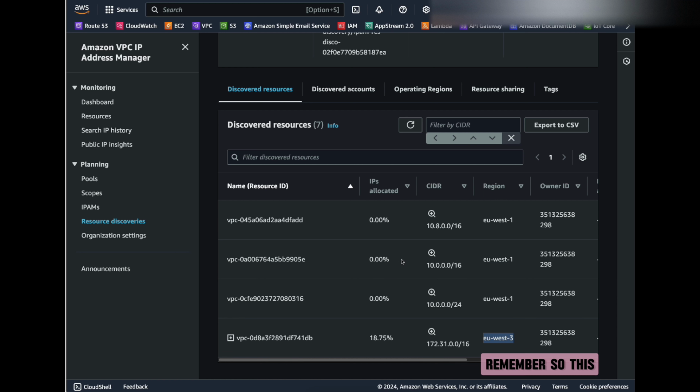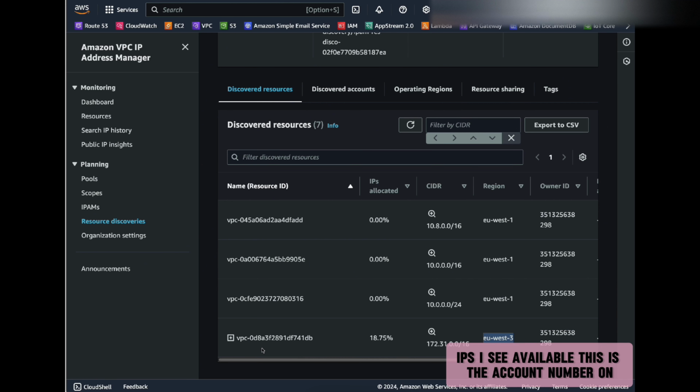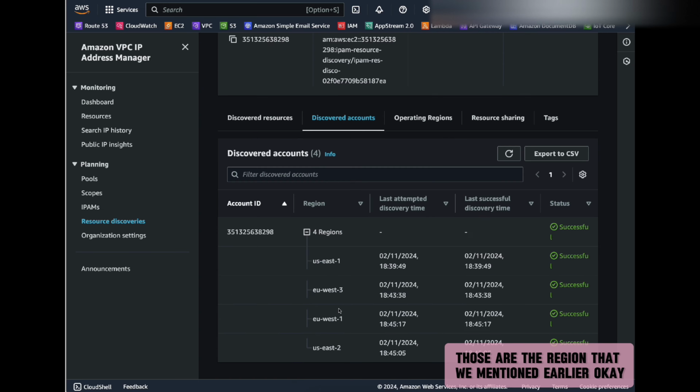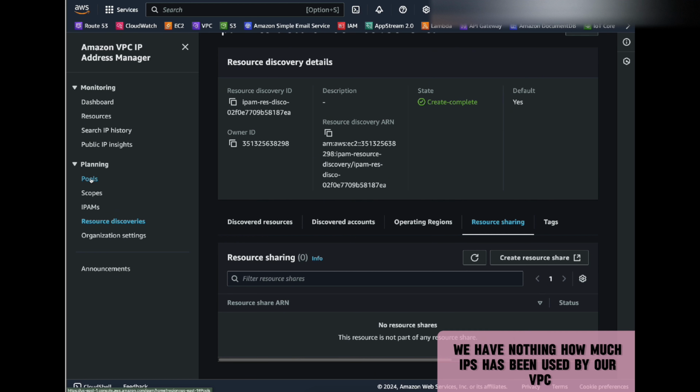So we are able to monitor and know how many IPs are still available. This is the account number, and those are the regions that we mentioned earlier. The resource sharing, we have nothing.